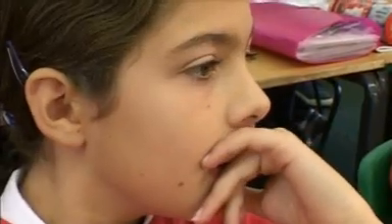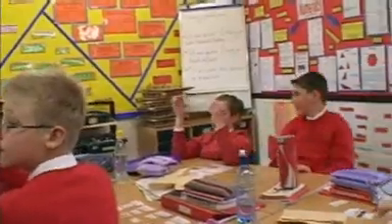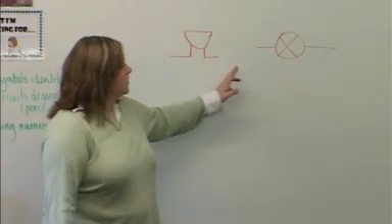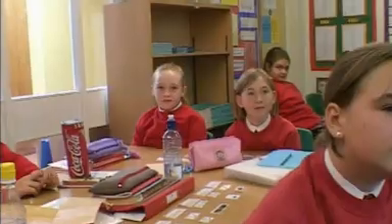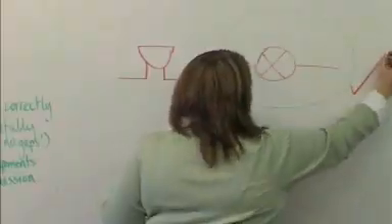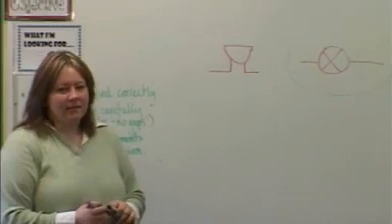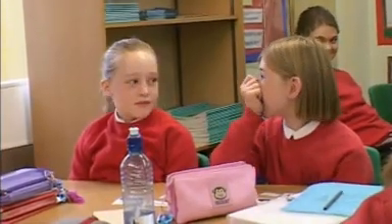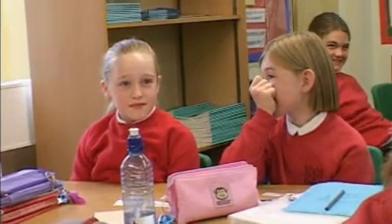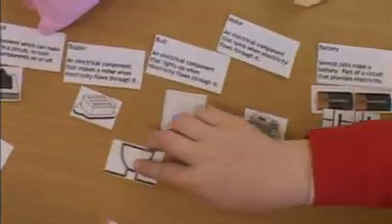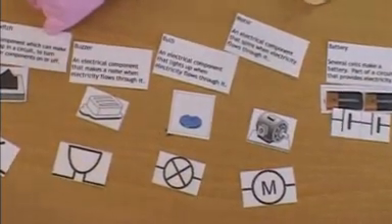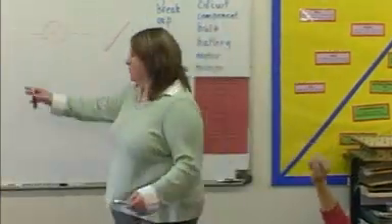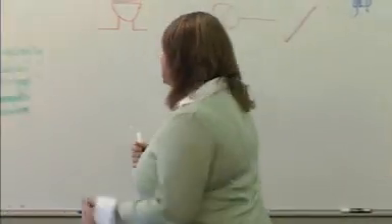The one that we've come to that we're not sure about is our bulb. Some people have chosen this. Some people have chosen this. And I have to say that those of you who had managed to work that one out were correct. So, unlucky if you chose that one. I was very pleased with the way you were thinking about it and the way you were trying to justify your choice. Now, if you need to, on your table, make sure that you change your bulb symbol over. What do you now know this symbol to be? It's the buzzer. The buzzer. Good.